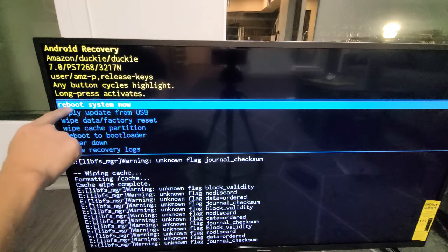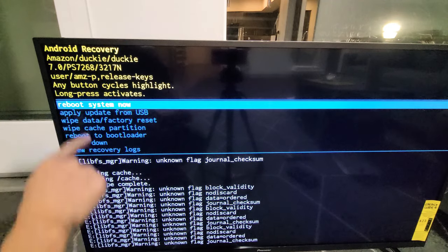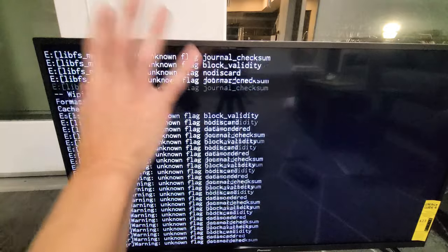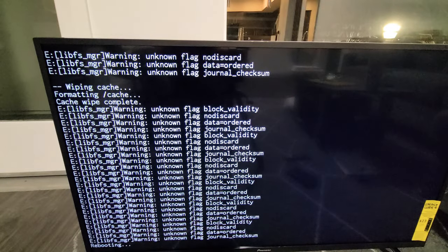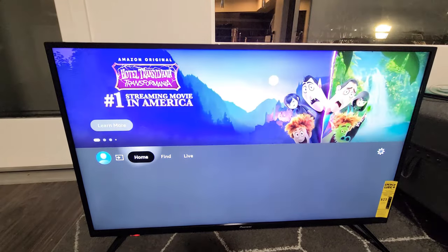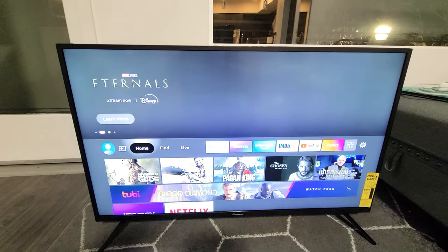Now it goes back up here, and reboot system now is what we want, okay? So I'm gonna go ahead and select this. I'm gonna press and hold the power button, it changes color, let go, and just let it boot up normally. And give it a second here to load back up. And there we go. So we're done wiping the cache partition.